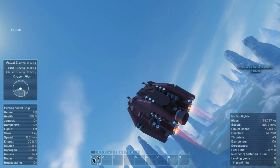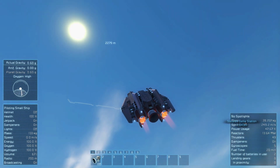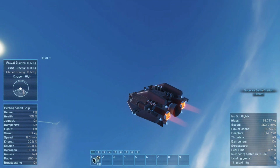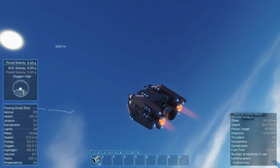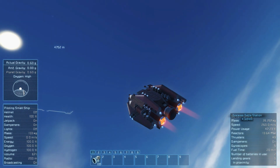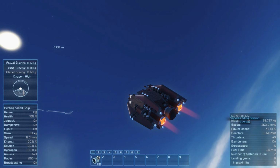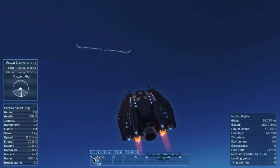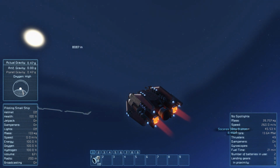Now, again, this isn't named in any way. I don't know if I'll ever release this. There are a few more of them in outer space, which look a little weird, but I don't know. Maybe I'll do a video on these, maybe I won't. It was more of a concept idea that I was trying to figure out, how exactly to make a ship function both in atmosphere and in space quite effectively. Which I think the ship isn't too bad in any way. It's just I don't like how it really looks. It looks a bit weird. But I don't know, maybe you like it. Let me know what you think in the comments down below.